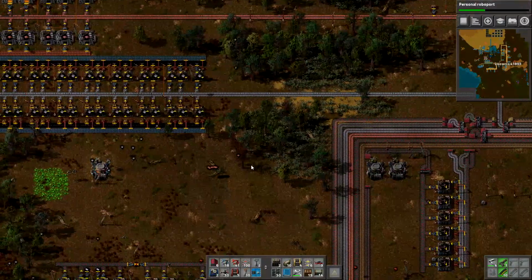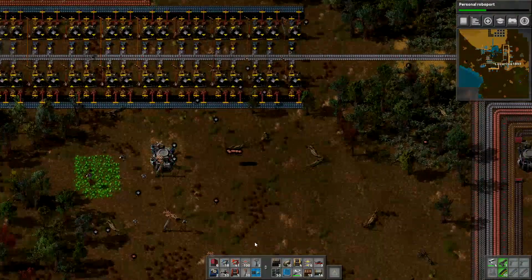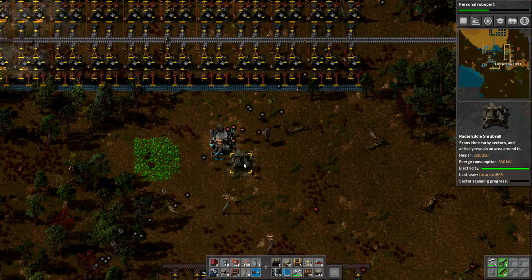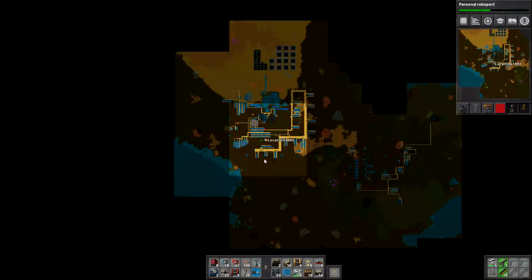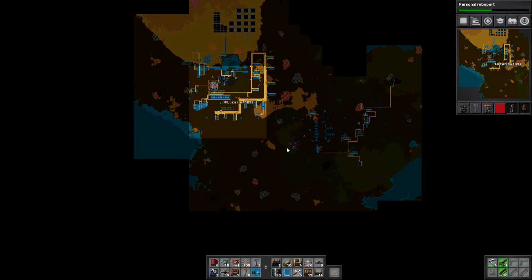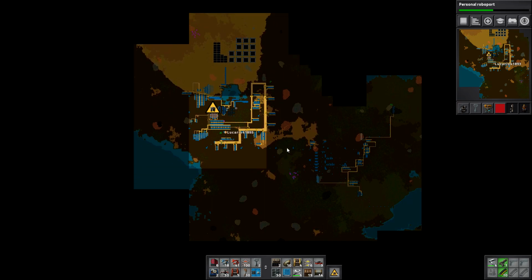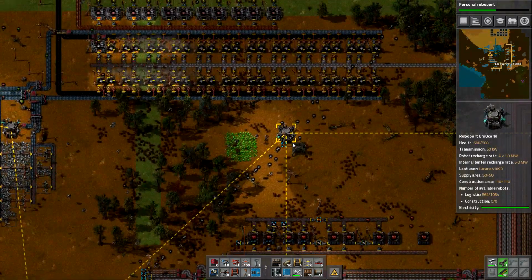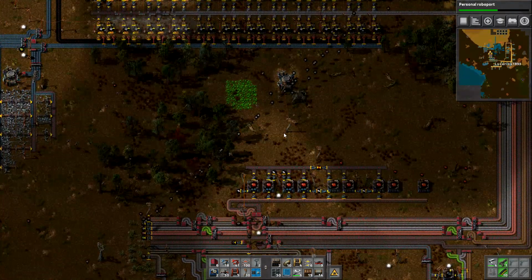We want to put it on the outskirts, because that's where it'll work the best. But I'm just gonna try and place one just here and see what happens. So that should start scanning an outside area, right? No? Eh. Maybe we'll find out in a little bit. I might have to place it on the outskirts.